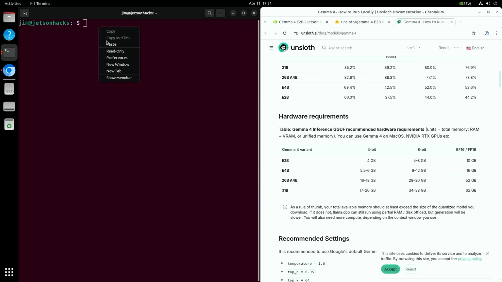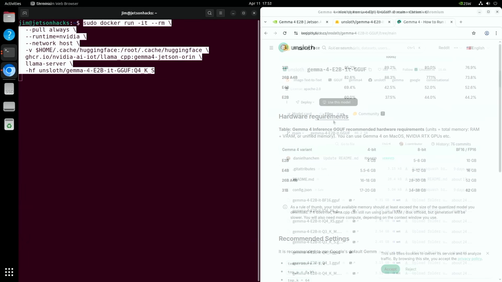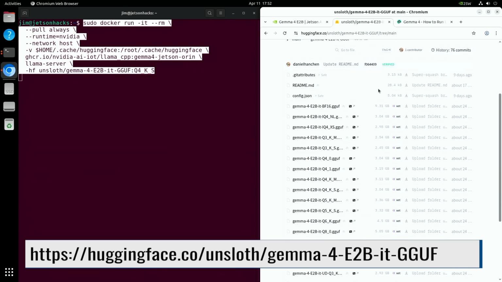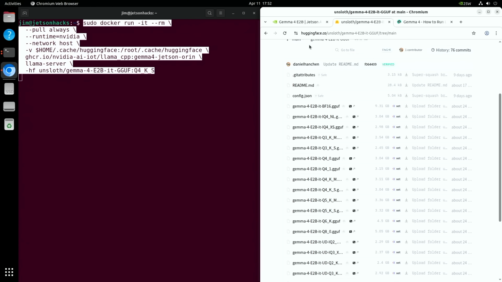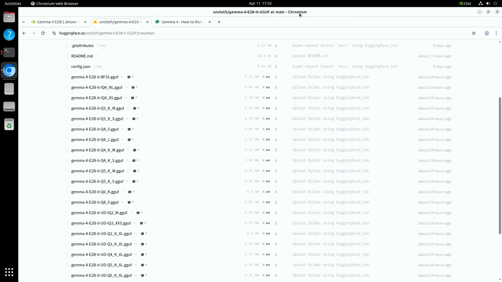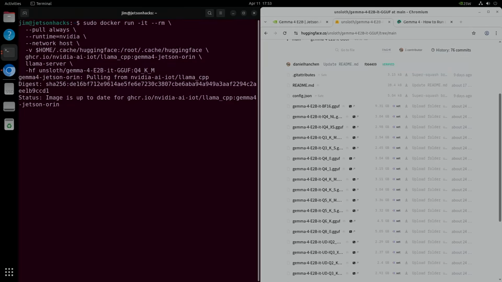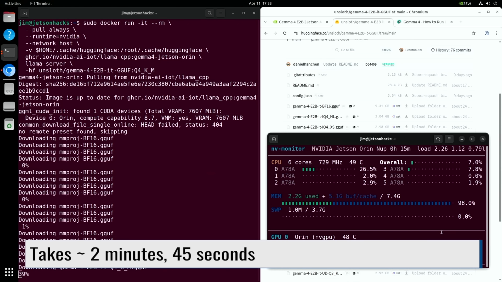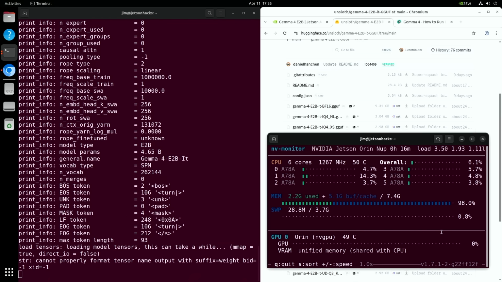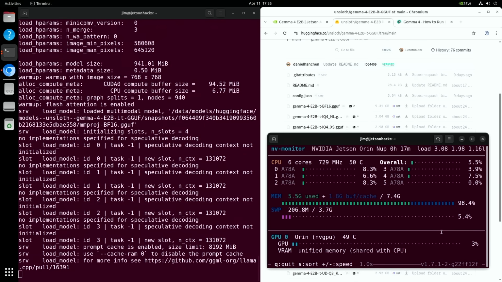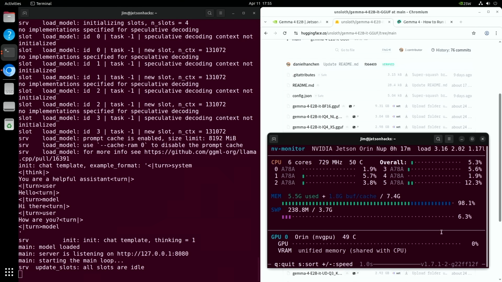Here's our command. Let's go find the model we want to use. There's more variants here than you can shake a stick at. Let's try to find a Q4. We'll try medium. We have already pulled the server Docker image, so we only need to pull the model. This goes much more smoothly, and soon the server starts up. Localhost port 8080.